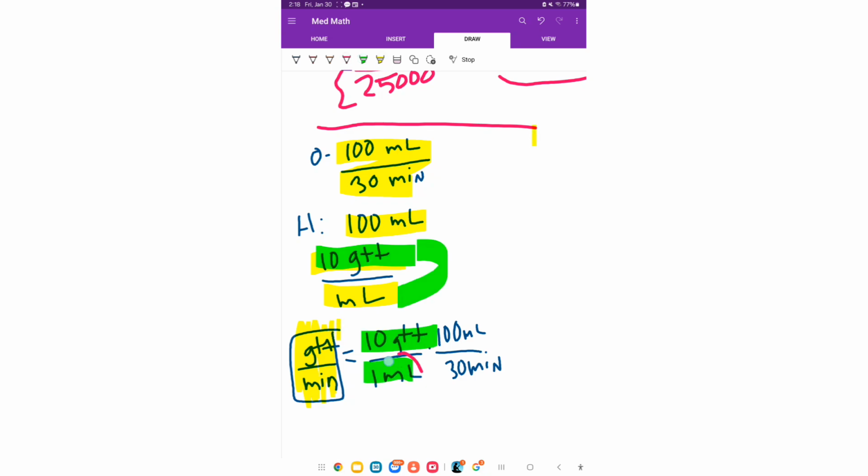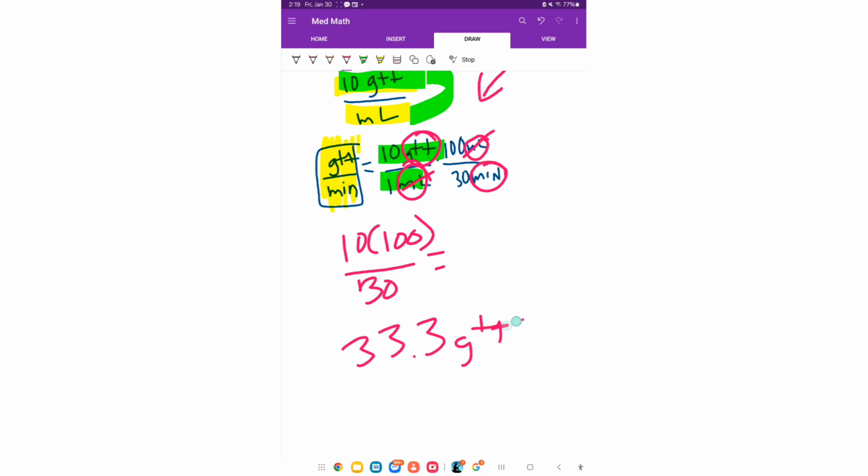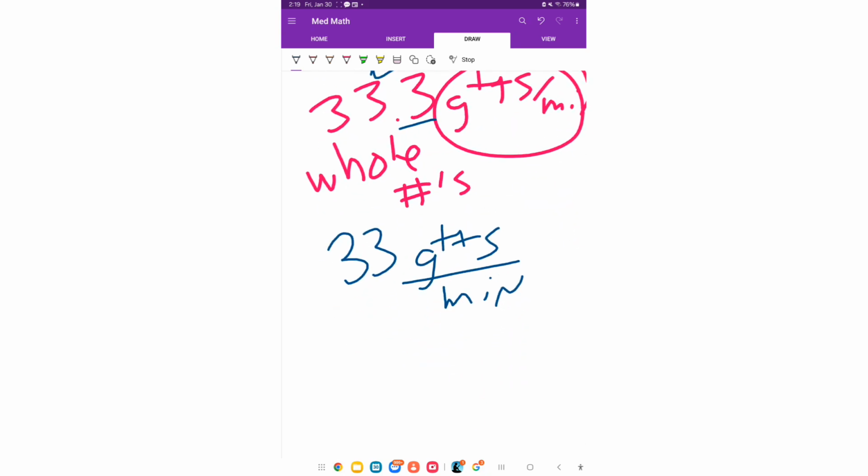I want to cross cancel milliliters. So I'm going to grab this ratio, insert it in milliliters, cross cancel. 30 minutes, then drops. I have what I need. So it's just a matter of multiplying everything. And what I am left with is 33.3 drops per minute, but I know that drops can only be whole numbers. So I'm going to make sure that I round. 33 drops per minute. Infusion rates are to the nearest tenths, but when you're calculating drops per minute, you always want to make sure that it's a whole number.